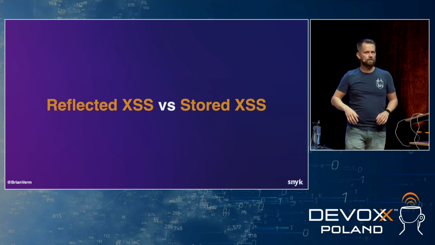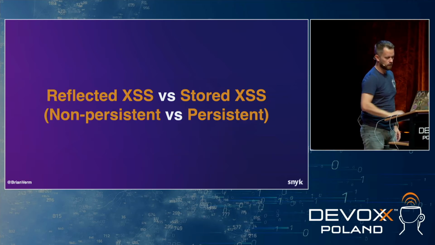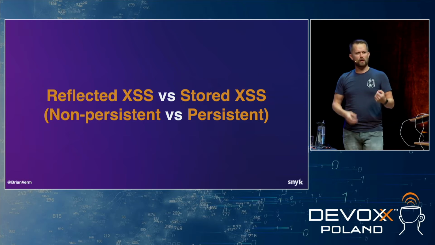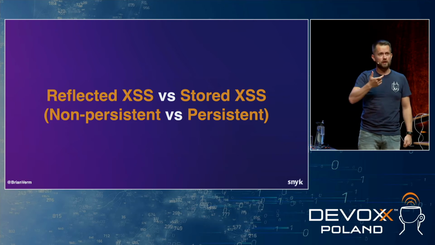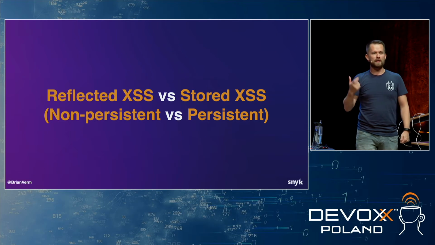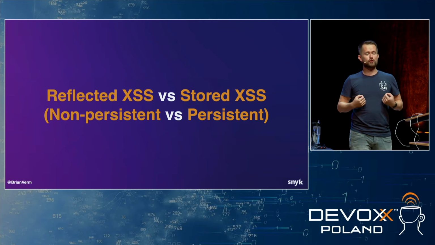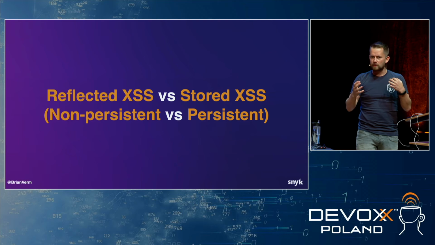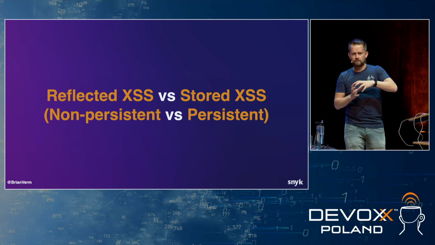1, 2, 3, 4, so a handful. Well, basically it burns down to this: non-persistent and persistent. Non-persistent wants to say, okay, I am giving this piece of JavaScript as part of the URL, and I know that this piece of JavaScript will be executed right away in the browser. It's non-persistent. As an attacker, I need to provide that script as part of that URL. I may obfuscate it with a URL shortener, but it's there only basically on the front end.